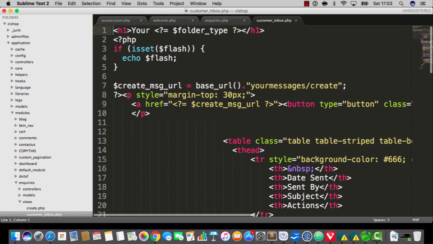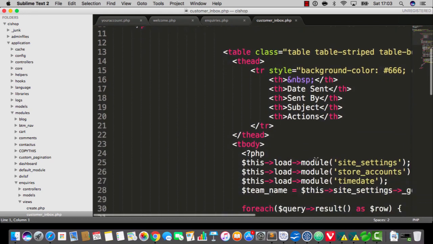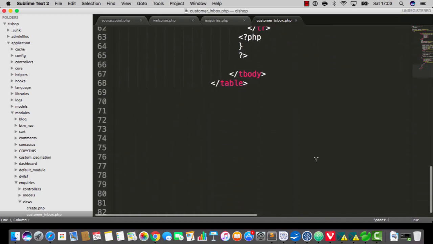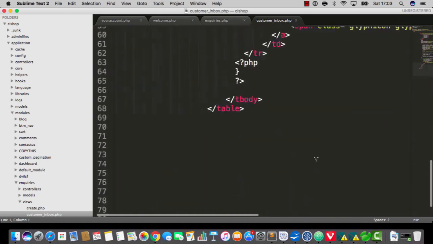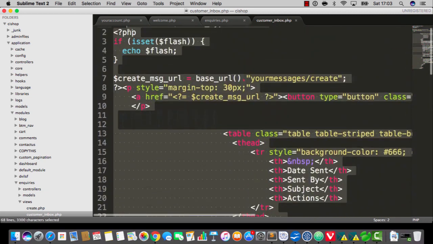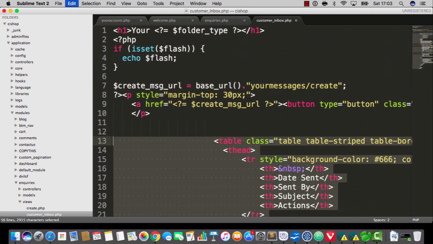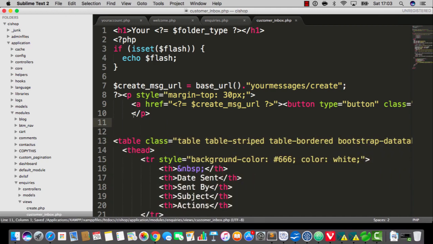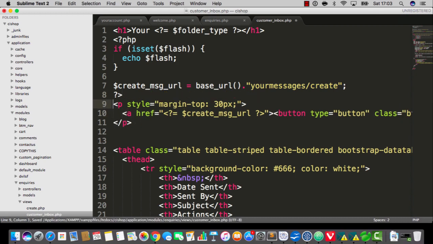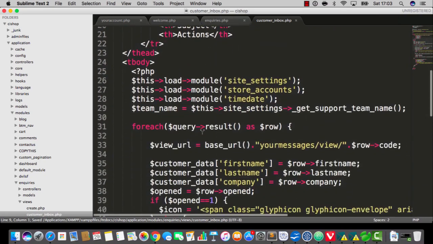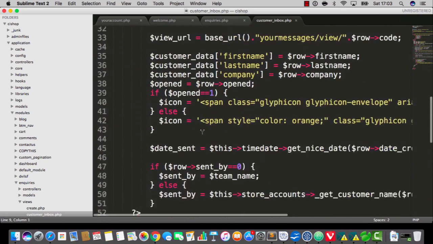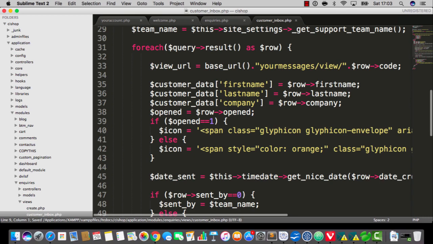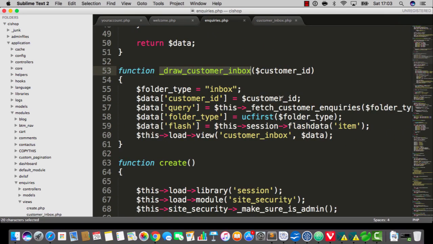If we have a look at customer inbox, you'll see that customer inbox basically creates a table and it loops through the table and displays all of the stuff. If you'll forgive me, I'm just going to bring that in because recently I've become kind of the tidy guy. Nothing fancy, nothing strange. Customer inbox is just a table. That's basically it. So, you know what we're going to do? Yes, we are going to do that stuff again.